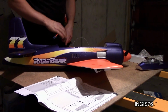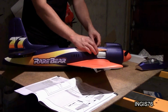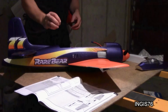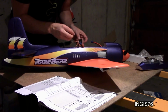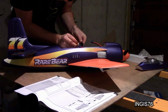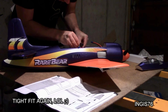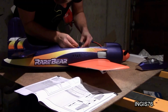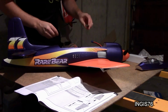Now I need to plug in the battery and bind up the plane with the transmitter. I got a bind plug here. I have to put this inside the bind slot on the receiver. Like that.